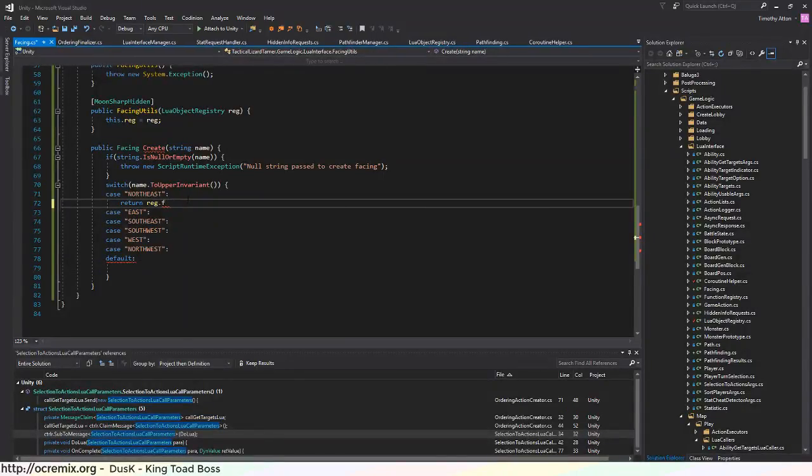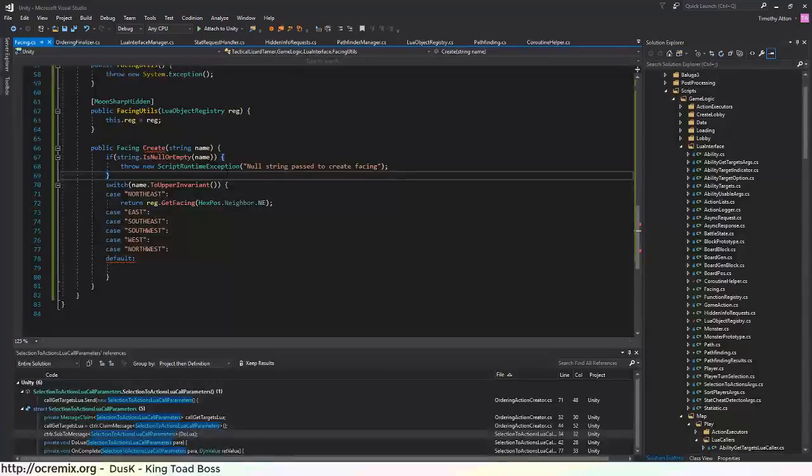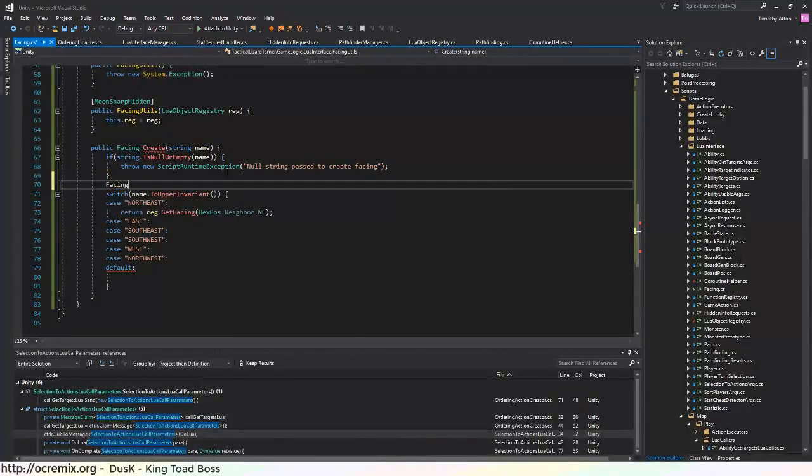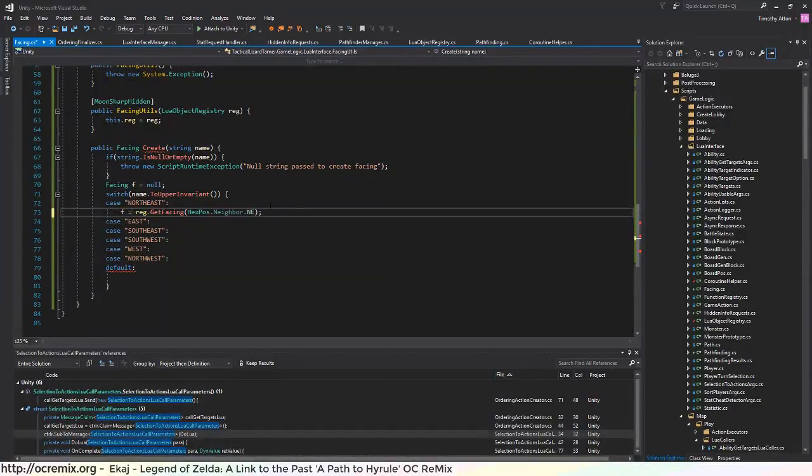Alright, so anyway, registry get facing northeast. I guess I shouldn't return because I need to check if it's null. And now I'm going to need to break.